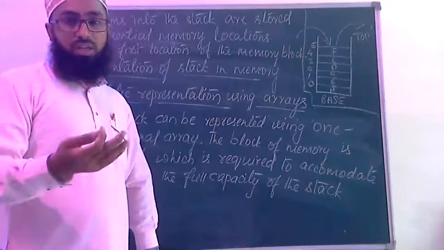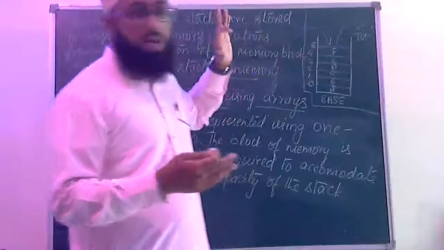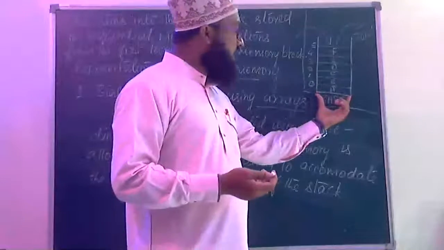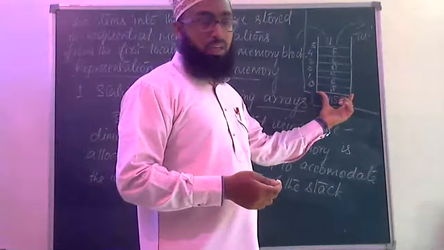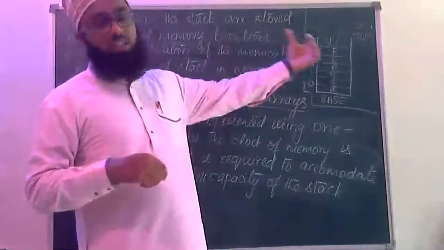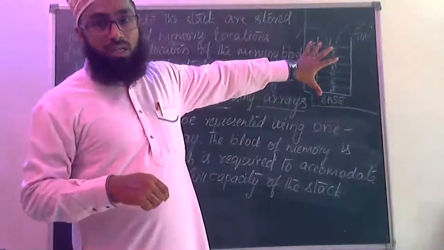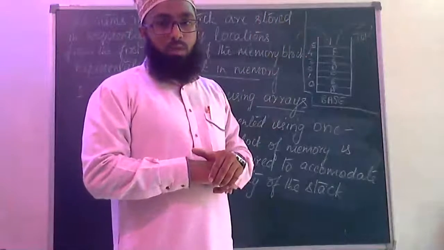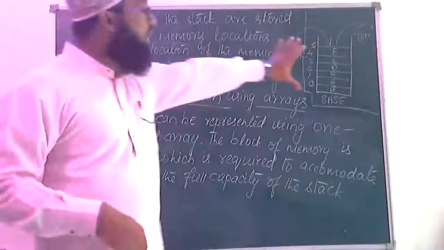I have already explained in the disadvantages of arrays that if you want to insert a new item into a one-dimensional array, then at first you need to allocate extra memory space for that. If you do not allocate the extra memory space for inserting a new item, the one-dimensional array will create a problem for you. In the same way, a stack can be represented using a one-dimensional array.